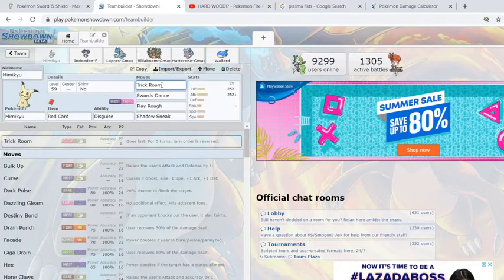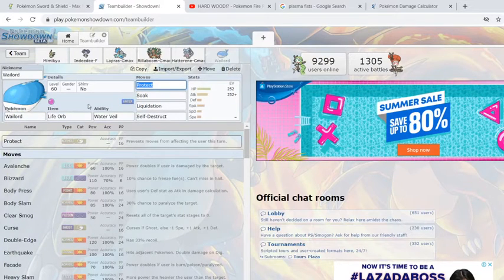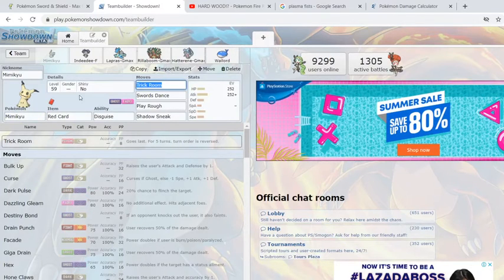It will be a Trick Room so that my slower mons, which everything is all slow, will go fast. This will allow my Wailord, if I have enough HP, to Self-Destruct right away, straight away, and this doesn't affect Mimikyu because Self-Destruct doesn't do damage onto Ghost type.